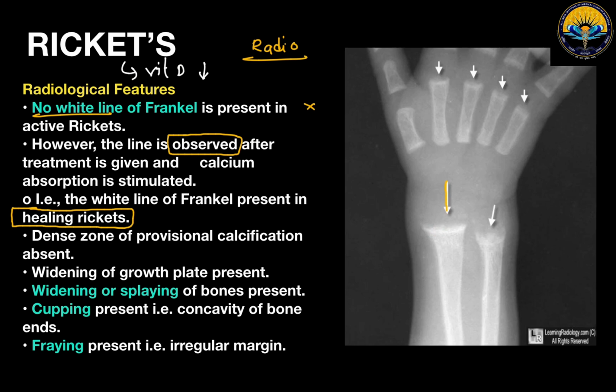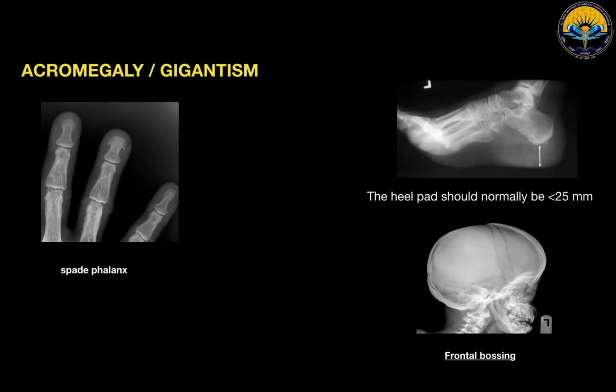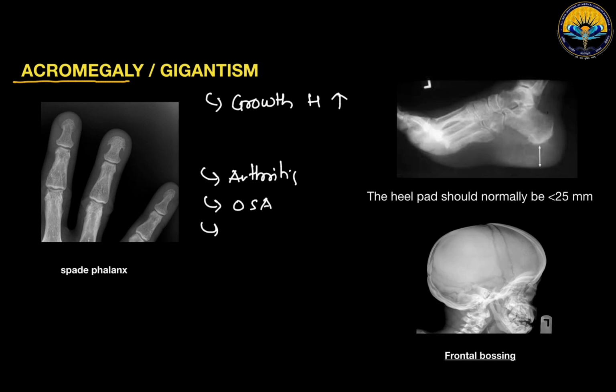Now let's talk about gigantism, or acromegaly. What happens in acromegaly? It is because of excessive growth hormone production in skeletally mature patients, most commonly from a pituitary adenoma. There are different clinical presentations the patient can have. There might be muscle pain, joint pain, arthritis. There can be carpal tunnel syndrome and obstructive sleep apnea. In severe cases, there might be cardiomegaly, hypertension and heart failure.